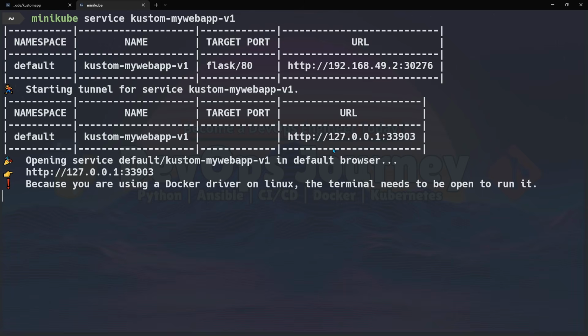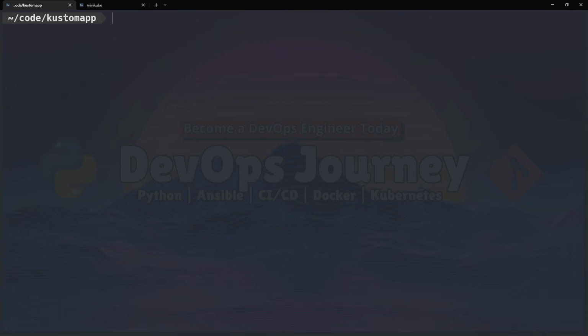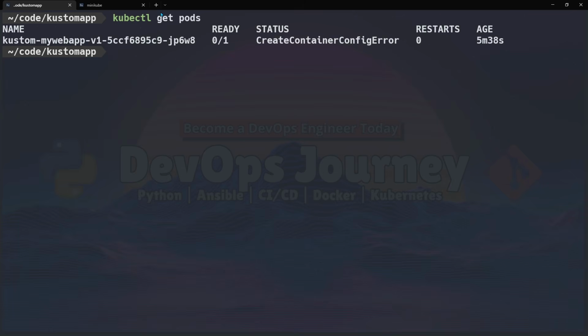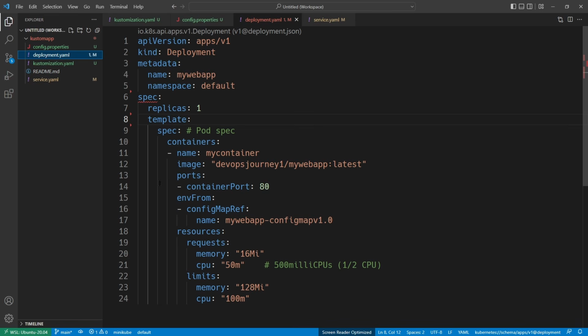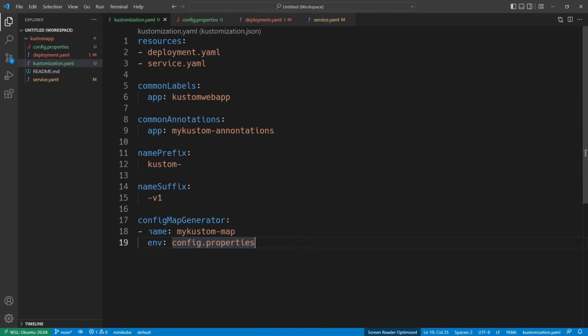and it's going to give me a URL here, and it's not loading, so let's go ahead and troubleshoot this really quick. Let's clear the screen and just go kubectl get pods, and I believe it's not liking it because I probably did not remove the old reference to the old config map. Yes, so the problem is it's referencing the old config map from my manifest files. The kustomization has this new name that I gave it, so let's go ahead and paste that in here.